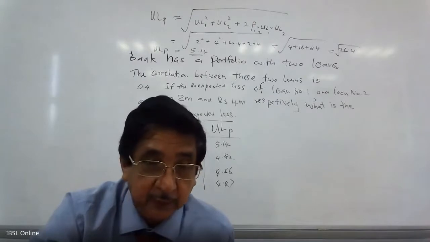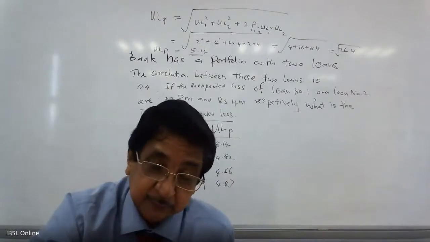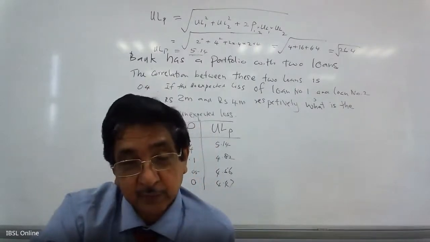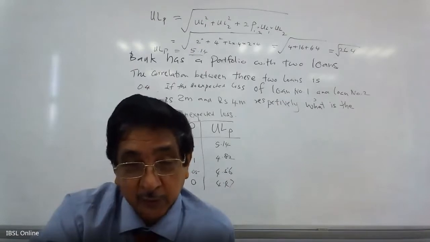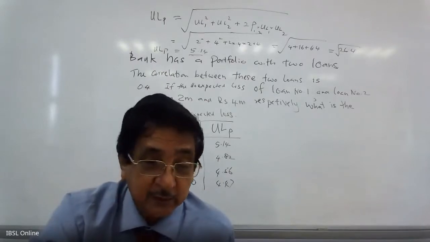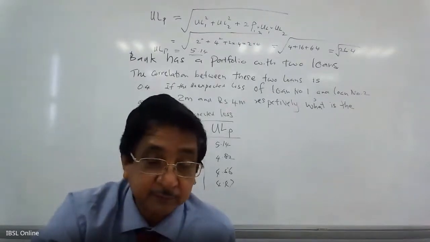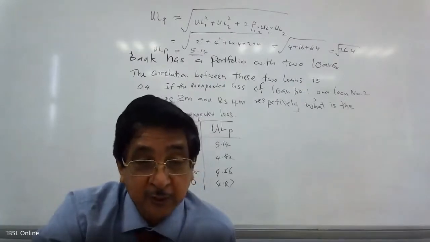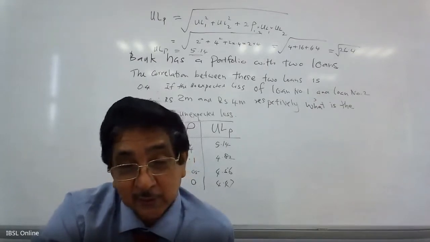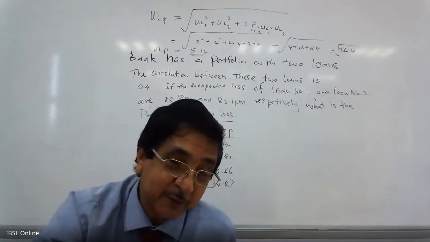Now, I think I will just put another one in order to calculate the unexpected credit loss of an individual loan. Now, this is really beyond the IFRS 9 things, because IFRS 9 only limits to the expected credit loss. Here we are talking about unexpected credit loss also, because in order to provide for unexpected loss, that is the real capital, and we call it economic capital. Banks are very much concerned whether they are in a position to provide economic capital.